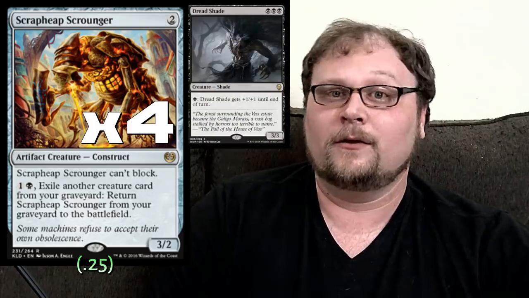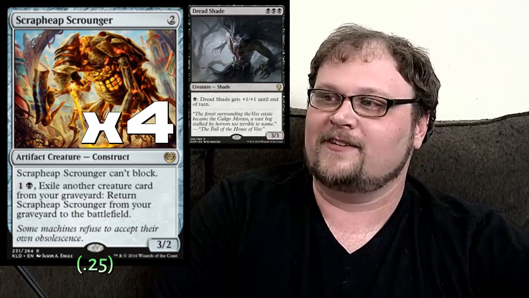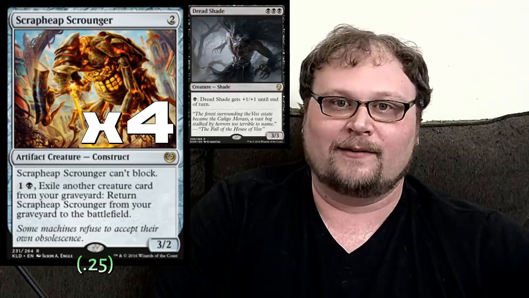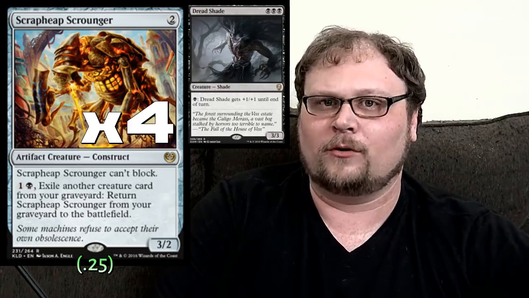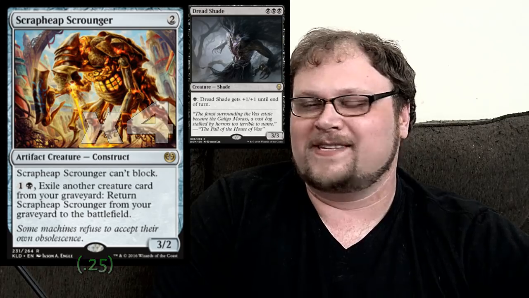and so with that in mind, let's start with the 4 copies of Scrappy Scrounger and the 3 copies of Dread Shade. That's right, Dread Shade. Now, Scrappy Scrounger doesn't need too much of an introduction. This is obviously really annoying against control, and once we sideboard, we'll have a lot more creatures that we can actually use to bring this back. Even if you only bring it back once against control, that's headache enough. Control really hates Scrappy, but it's not enough to beat control on its own, but it is a great piece against blue-white control.